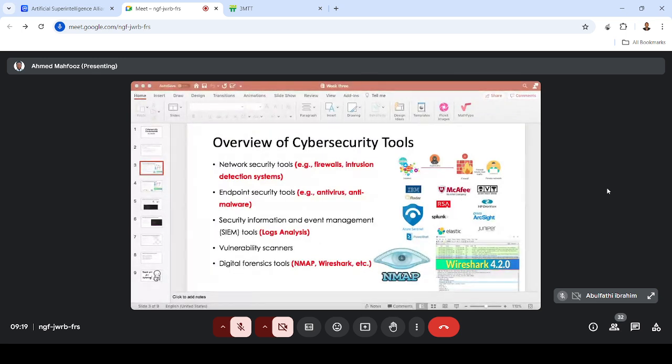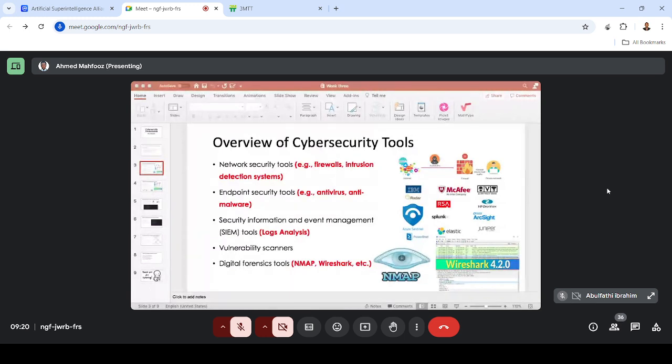So we have an endpoint. As a user, we have security on your own system also. So what tools can you use to secure yourself as an end user? You can use tools like antivirus and anti-malware. They are mostly almost the same thing. We have different types of antivirus also. It depends on your choice or what is recommended by your technician or your organization. That's for endpoint security, which is mostly used for protecting applications.